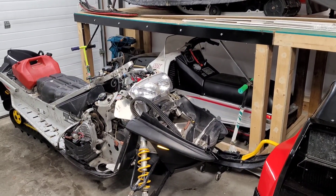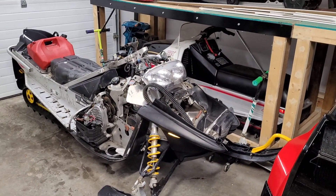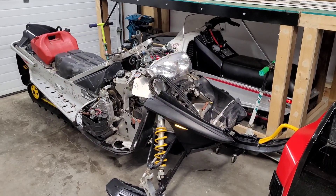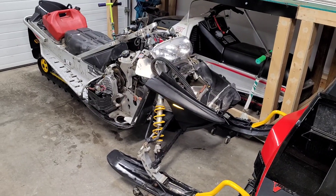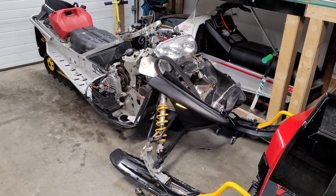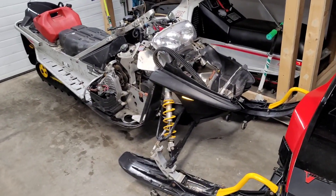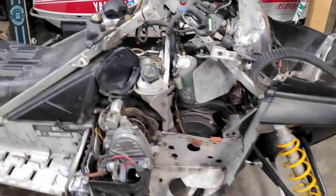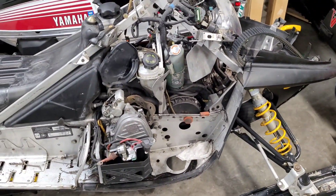I got that one coming to me this Friday - it's actually the identical sled that I used to own many years ago, not the exact sled but the exact same looking sled. Same year as this, just not an X chassis. So I'm transferring all the X chassis stuff over. Right now I'm going to try and get this motor out of here tonight - wish me luck.